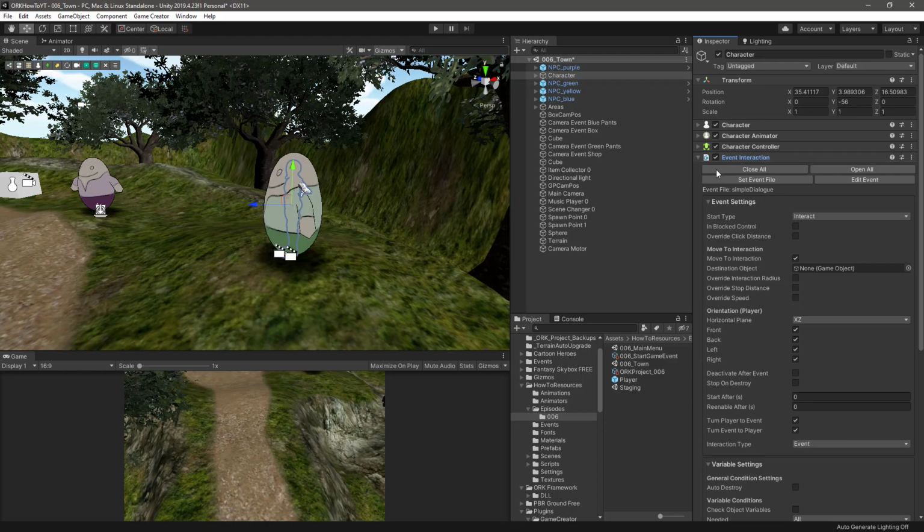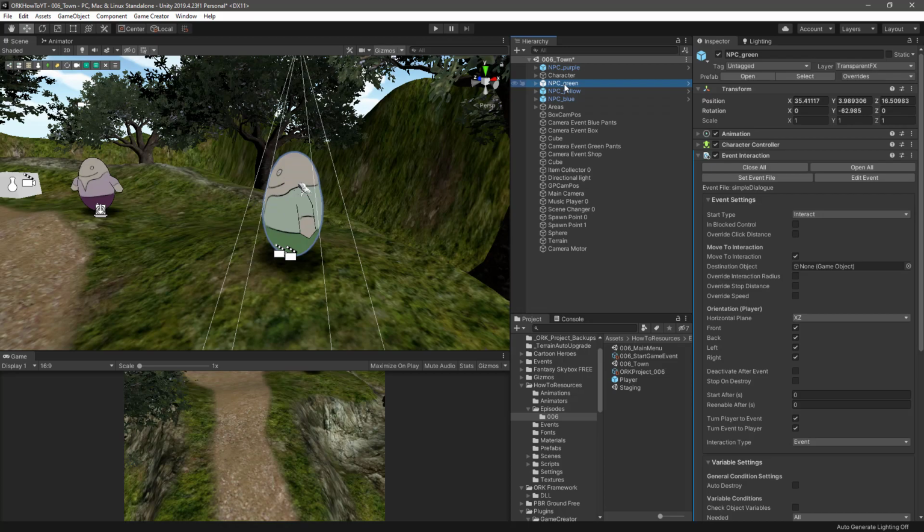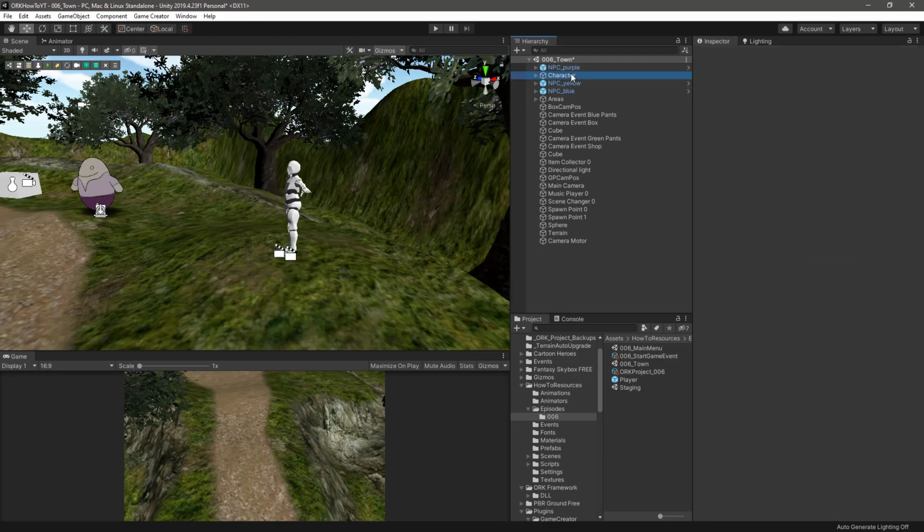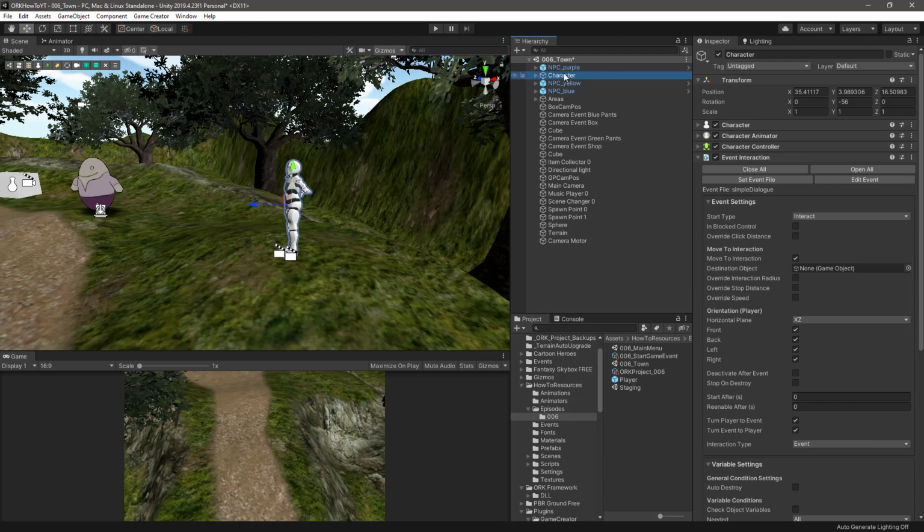If we open the event interaction, it's already mapped to the simple dialog. This is what we wanted. So at this point we can select again the NPC green character from the scene and disable it or just delete it, which is what I'm going to do. Delete the NPC. Let me rename this F2 NPC, let's call it green again.